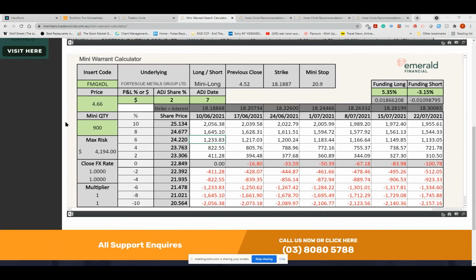You can trade it on some of the commodities markets, so crude. We've got one on copper at the moment. Okay, we've got a mini long on copper because we think copper is going to jump. So there's metals, there's currencies, that sort of thing as well, all traded through the ASX.